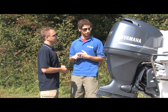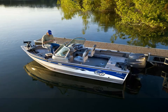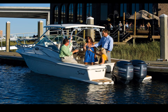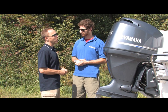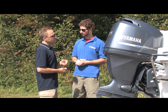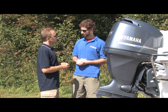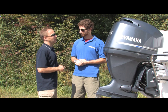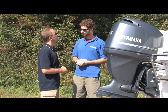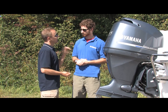Another thing that I always knew them for was their versatility. We commonly find them on aluminum fishing boats, but there are multiple applications from one coast to the other, from salt water to fresh water and so forth. But here today we've rigged it on a fiberglass. We've seen in recent years fiberglass boat builders designing sport boat models specifically for outboard motors, which gives an alternative to consumers over stern drive and 3-liter inboard. But before we get under the cowling, I'd like to take you out for a spin.